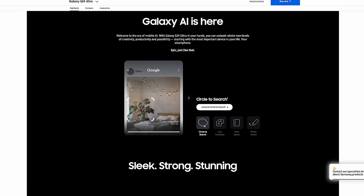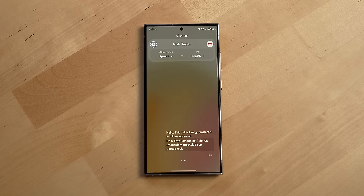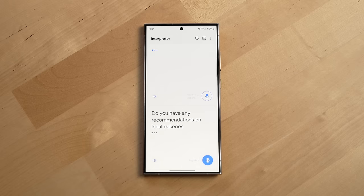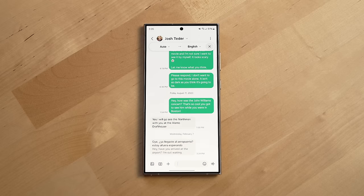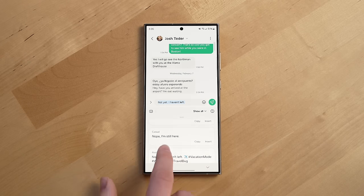One of the biggest changes Samsung brought to this year's S24 models is what the company calls Galaxy AI. The features that make up Galaxy AI are actually pretty useful — like Call Assist, which provides real-time voice translations while you're on a call with someone speaking another language. Samsung also debuted a new interpreter mode which translates in-person conversations in real-time, and all of this is processed locally on the device. Galaxy AI also gets you Chat Assist, which helps you translate text messages and even rewrite the tone of a message using Google's new Gemini Nano on-device model.